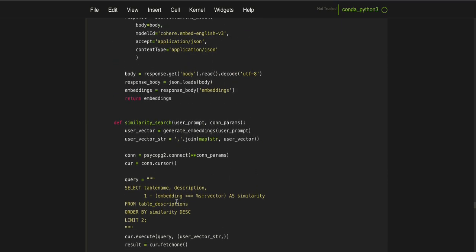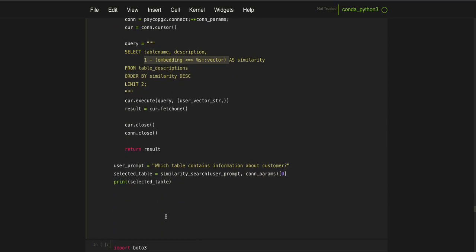This query does the semantic search. It is selecting tables and description, and doing the similarity mapping or semantic search based on the vectors already in that table description table, with the embedding of this particular user prompt.